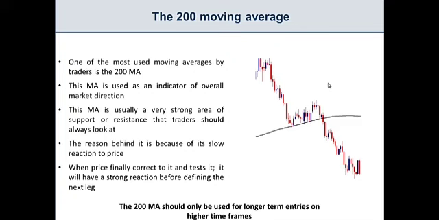And as a reminder, the 200 moving average should only be used for longer term entries on higher time frames. The reason is that the 200 moving average on a 4-hour chart is much stronger than a 200 moving average on a 1 hour, 1 minute, 2 minute, or even 15-minute chart. So if you are using the 200 moving average for areas of support or resistance where you can look to trade with a trend or actually trade a reversal on a bounce of it, you should go to the higher time frames, to the hourly, 4-hour, and even daily charts.